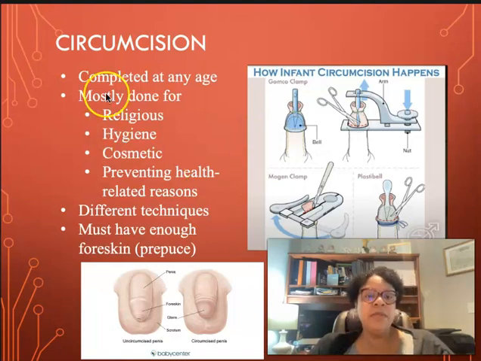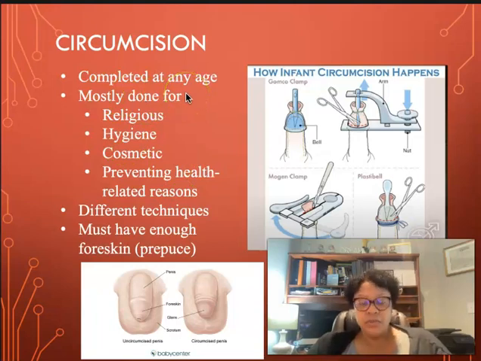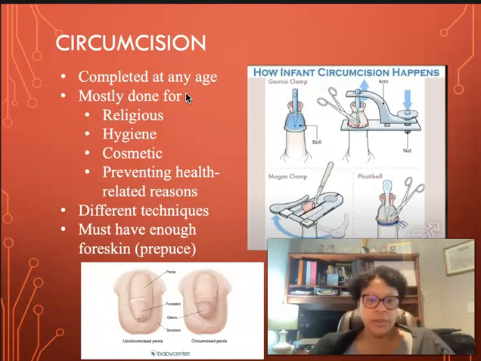they don't. So I've listed here, it's mostly done sometimes for religious reasons. In some religions it can be delayed till they get a little bit older. Also hygiene. A lot of times they say females are supposedly getting UTIs more because we're more at risk. However, they're seeing boys getting UTIs more than females, and this is probably mostly because if they're not getting circumcised, they're also not retracting the foreskin and cleaning well, and that is causing them to have more UTIs according to several studies.